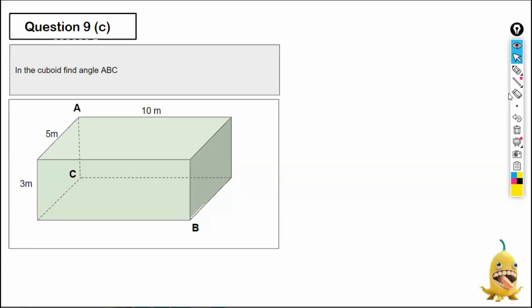So you have to try to find angle ABC. ABC. That's from this top here. We slide down to this corner and then we walk all the way to C on the ground. Now, this is going to be a right angle. Even though it's a 3D diagram, that green triangle is going to be a right angle triangle. And they want the angle ABC. That's this angle here, between the slanted line and the ground. So good luck with that one. Feel free to send your answers across.